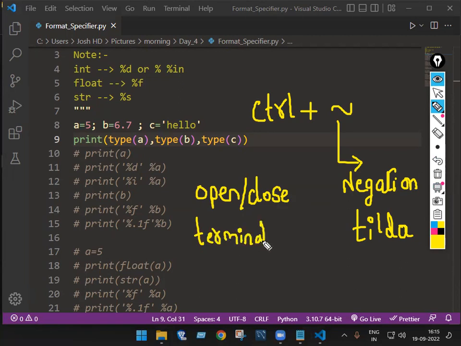Where are we getting the Python answers? In which window? Terminal window.